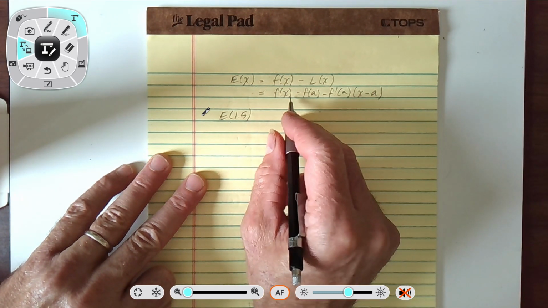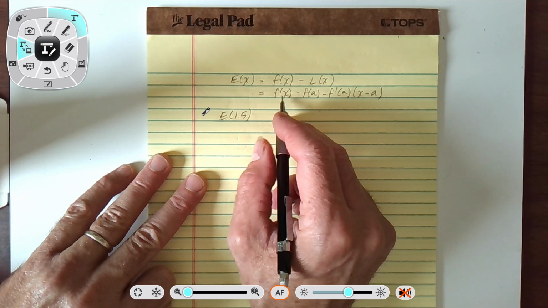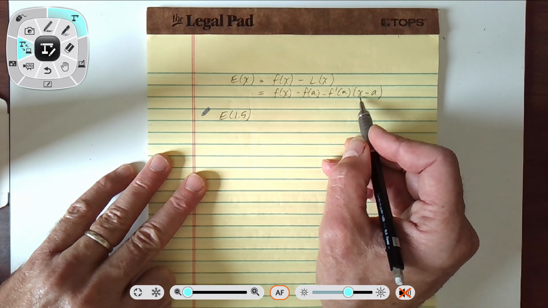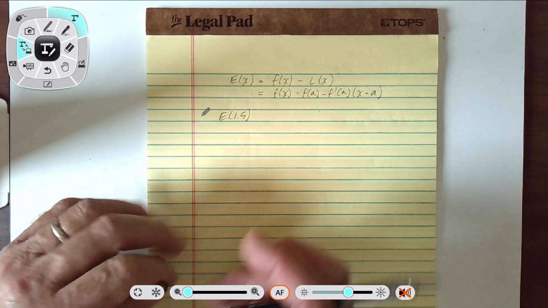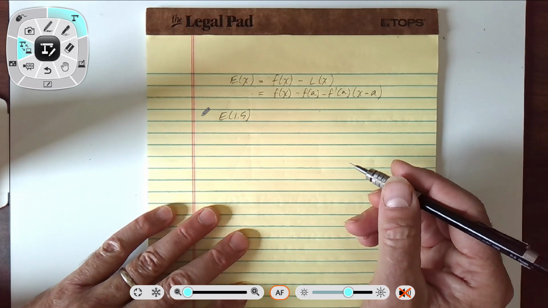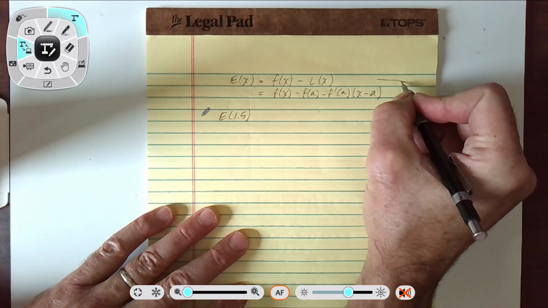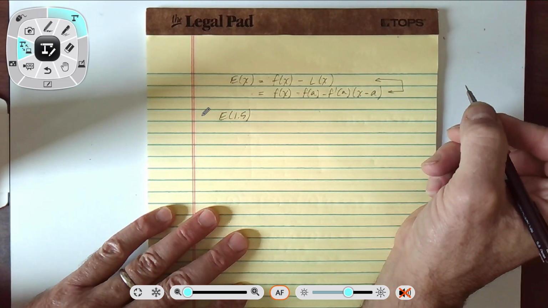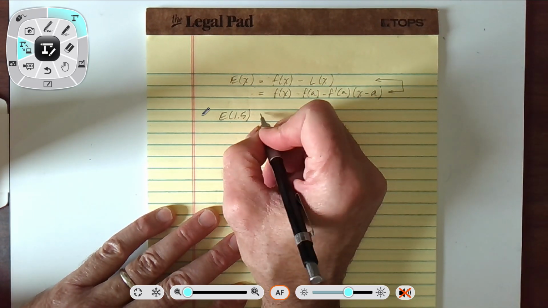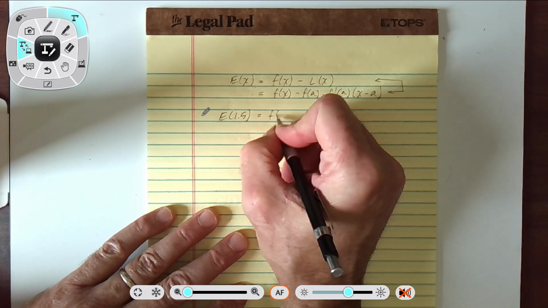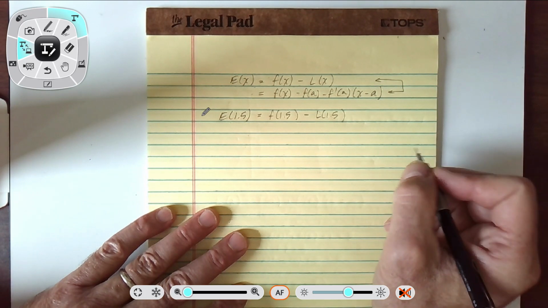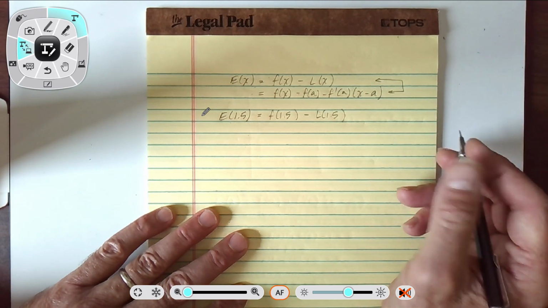So what we'll need to know is f of 1.5. We need to know this piece right here. And the x part, right, is, I guess, the 1.5 we're going to plug in. So it turns out that we can use either one of these two to calculate the error, and I think it's actually easier to use the top one, because then all we have to find out is what f of 1.5 is and what L of 1.5 is, and as soon as we find those two, we just subtract them to find the error.